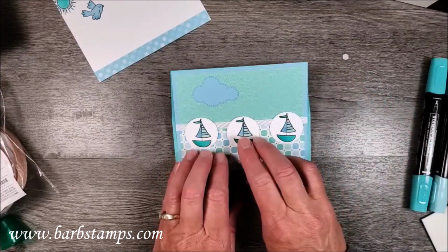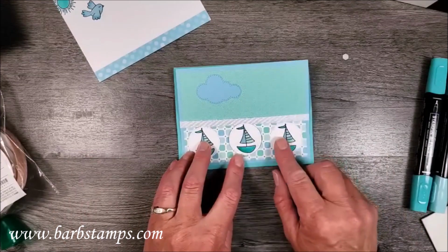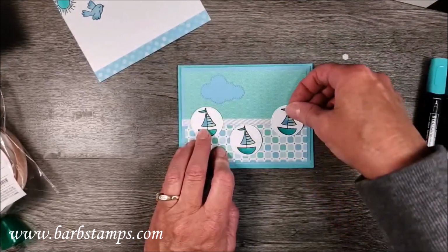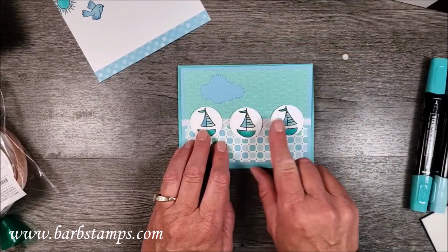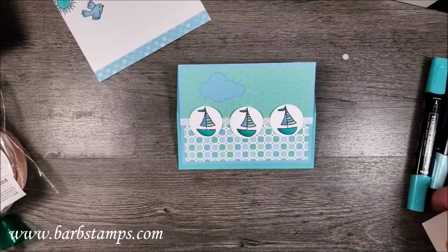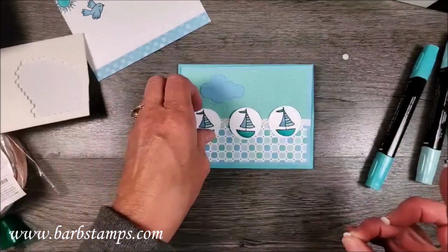And so I'm going to kind of put them on the ribbon, not completely in the center, just because I feel like, I don't want them down here. I just feel like that's weird. If I do put them completely in the middle, well, I guess I could, but then my cloud, I don't know, looks a little out of place maybe. So I may end up pulling them down. I may not. I don't know. Maybe they should be even because I am kind of anal, and sometimes my anal tendencies don't allow me to have things be uneven. So we'll see what happens. It's probably not going to.